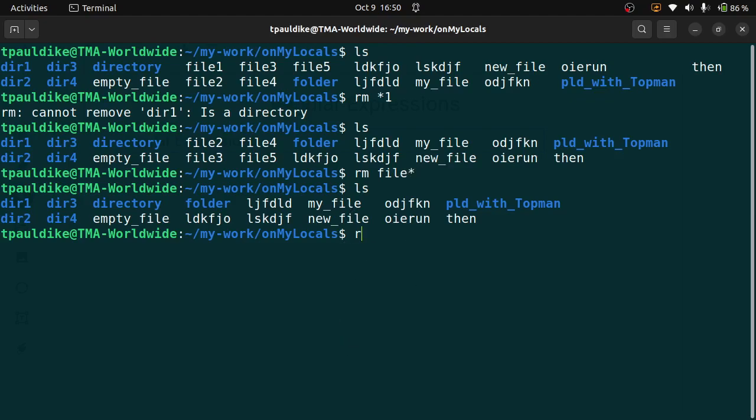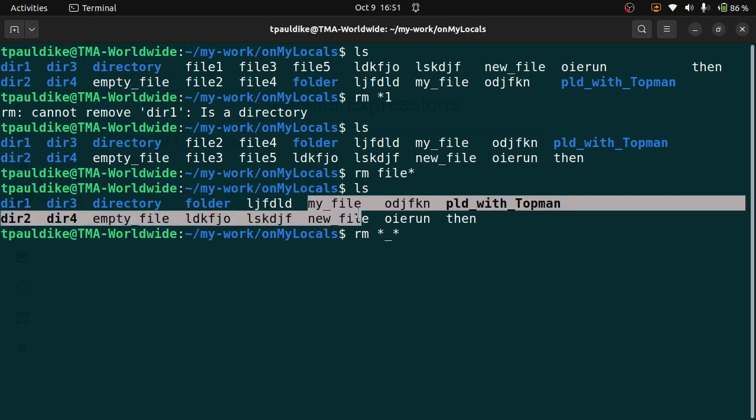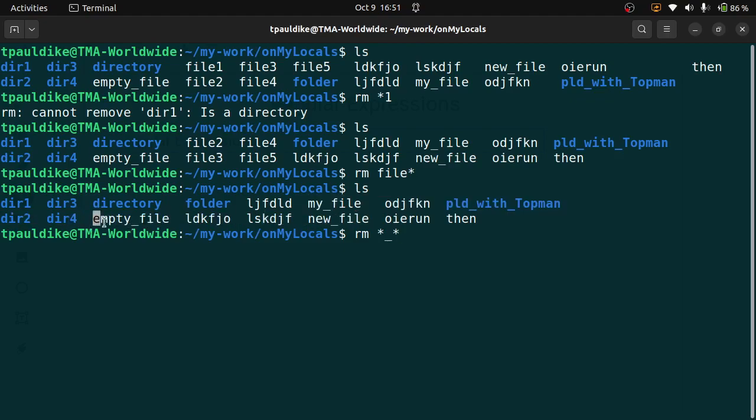I could say as well, delete everything that has an underscore in between. Delete everything that begins with anything and has an underscore here, or dash, whatever you call it, and then anything after. With this expression, this is my target now. I have targeted this one because it matches the expression, and this one is on target as well. Let's see what happens when I press enter.